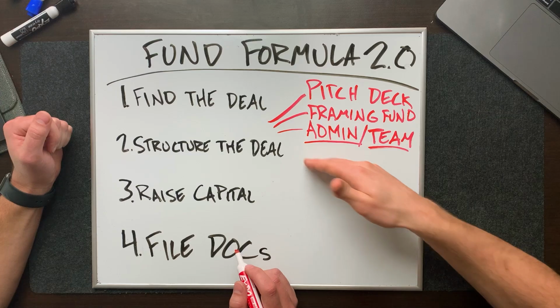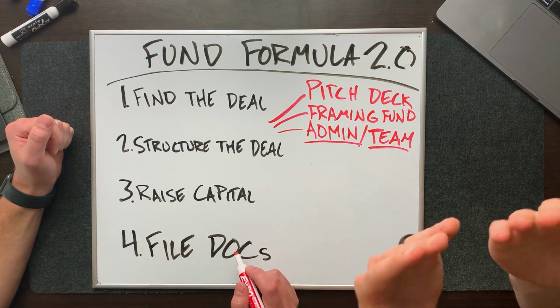And I love what Lincoln said. You're iterating this whole time. So you're going back to the pitch deck, you're finding new team members, maybe other team members are falling off. You're putting together what you think is a frame, truly a frame. That's what we call this number 2, structure. You're framing out your deal and fund, and who's going to be involved.